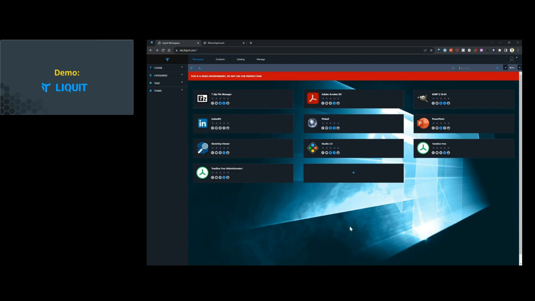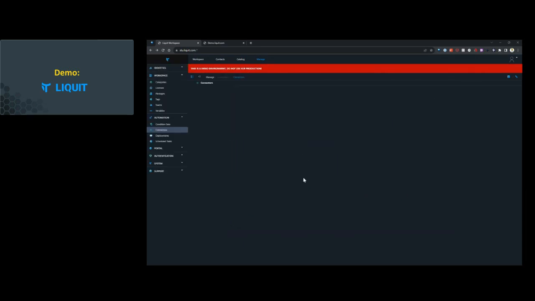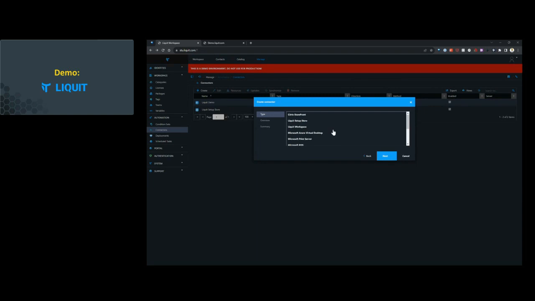Right here, again, you're looking at our main interface. Now, if I move over here to our management section, and you only see this as an admin, I can come into where we really look at the heart of the system. So I mentioned that we are an infrastructure aggregation. Right here, I have a connector back into my setup store, which we'll talk about in a second, and then to a Liquit demo environment as well. Now, if I wanted to build out a connector, you can see here that I've got any number of different platforms that I'm natively able to integrate with, including Citrix, Microsoft Azure Virtual Desktop, RDS, Nutanix Spring, Okta. So a lot of different options there to bring in and aggregate applications from a number of different sources.